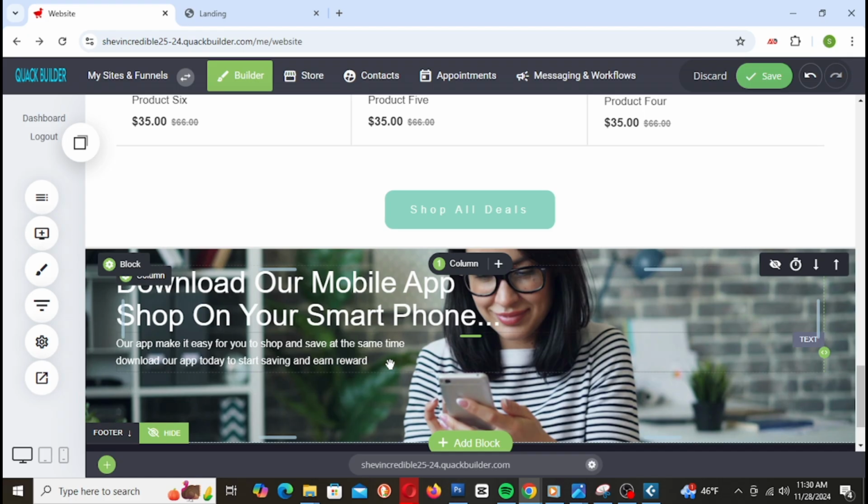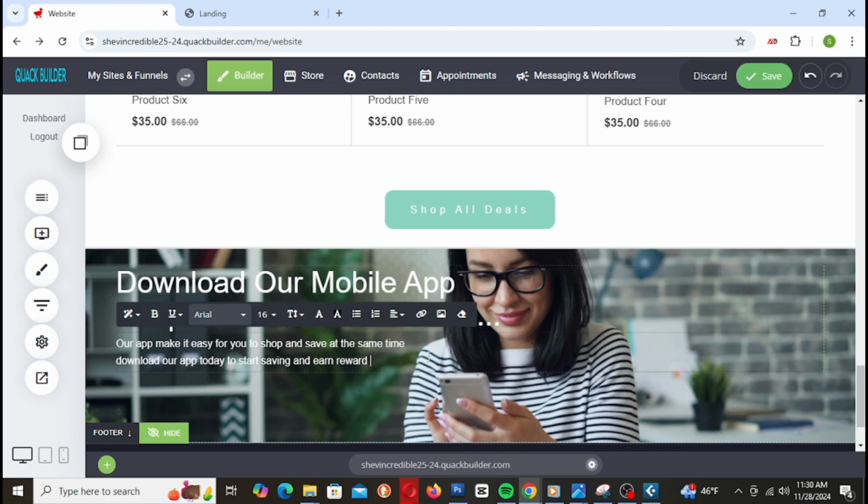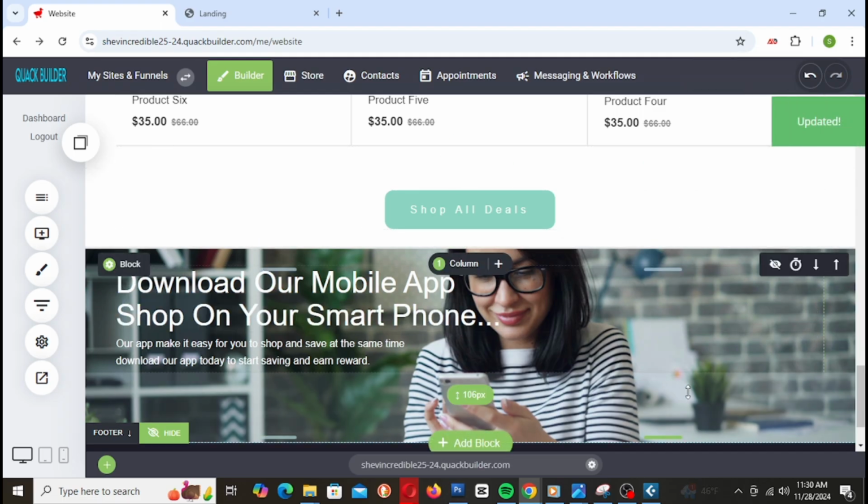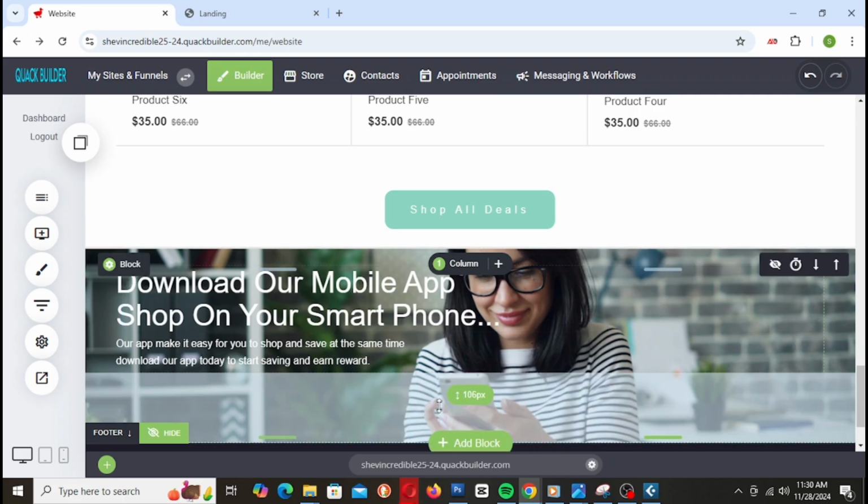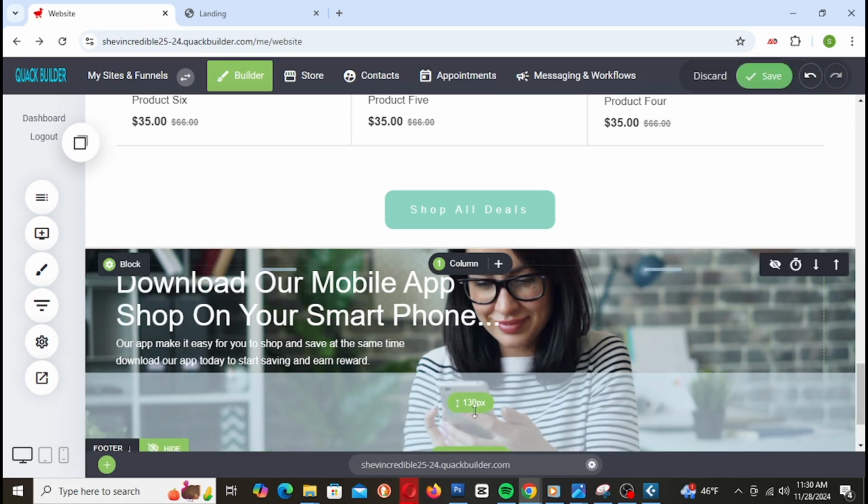Alright, so this for right now, I'm not trying to make a perfect title and description right now because I'm focusing on the design, to show you guys how you can just implement these things inside of your website.